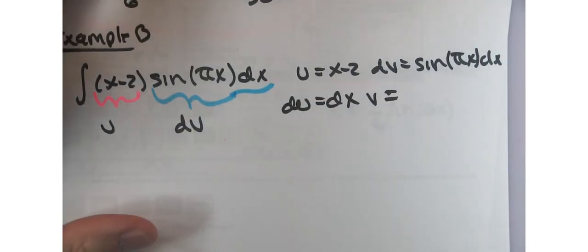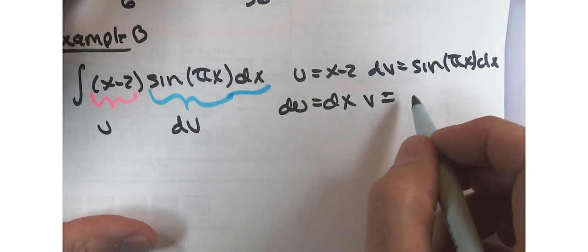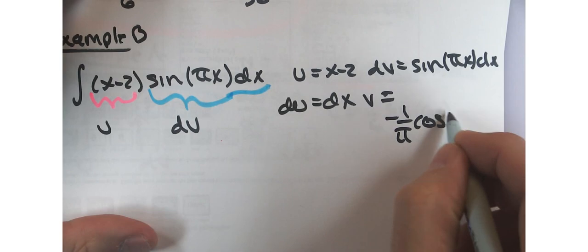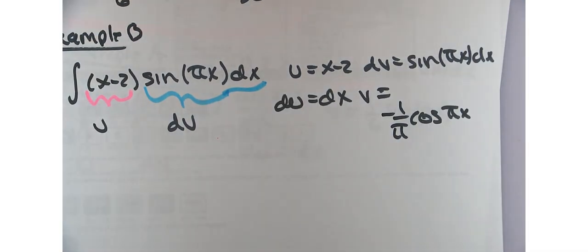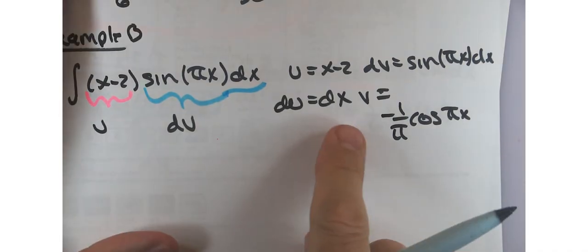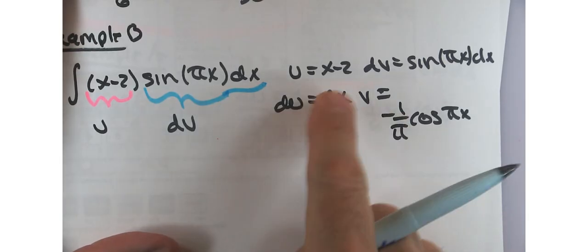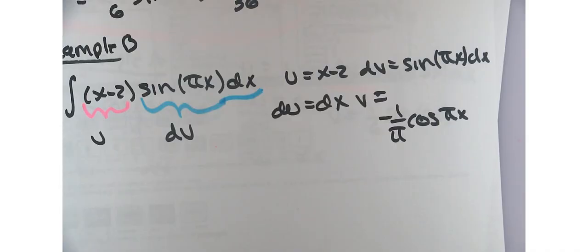Okay. So, Jesse, what did you get for the antiderivative here? Negative 1 over pi cosine pi x. The dx disappears when you take the antiderivative, so that's a good thing. We'll pick up the dx as needed because when we do v du, that's where the dx will come from. So this du term should always have your dx as part of it. All right, appreciate that. Let's fill this in.